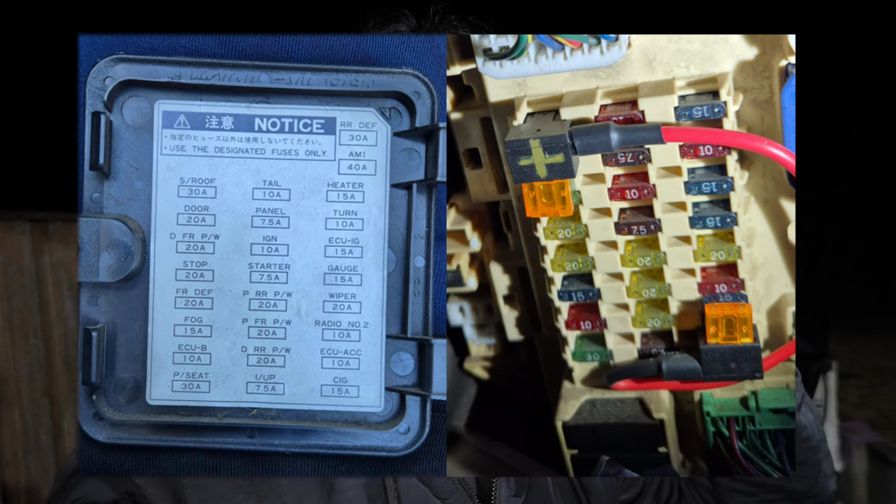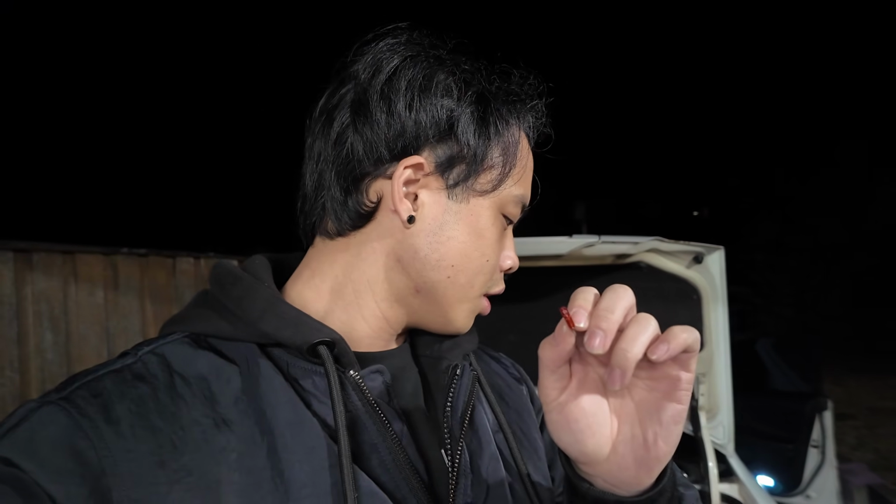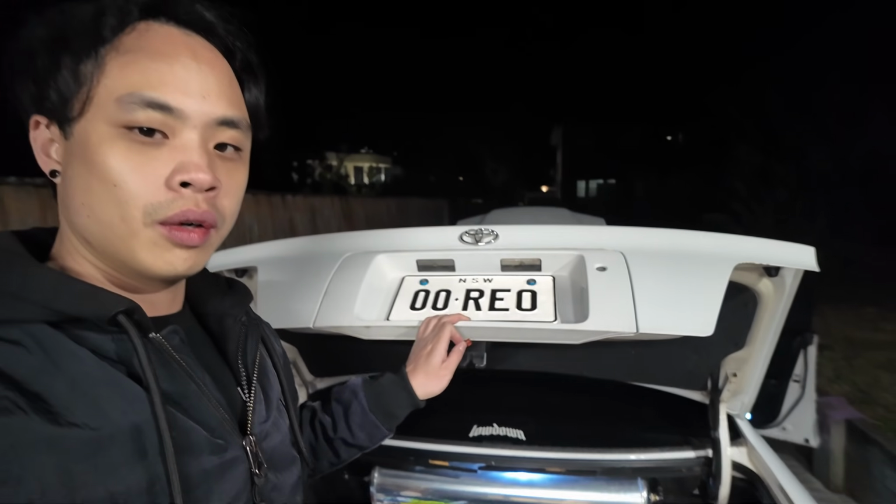The part that I don't understand is that when my tail lights came off, which is the 10A, I'll send a photo right here. I'll circle where I'm pointing at. This is your doorstep fuse. This is where it is. So the 10 amp. I've got people on Instagram saying that the fog lights shouldn't be the same circuit as the tail lights, but from this, when we replaced the 10 amp, the fog light started working again, the tail lights worked again, and also the number plate light worked again.